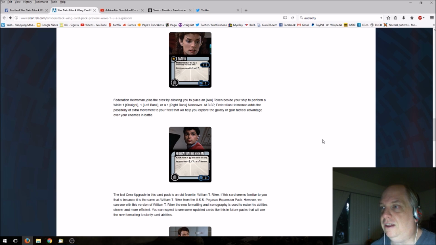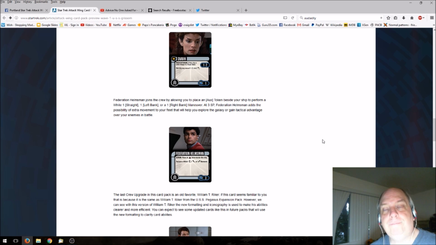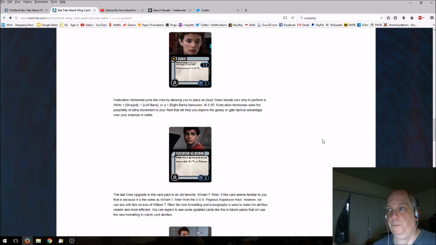Savik, when defending, this ship is within range of a planet token. This ship may convert 1 blank into an evade with the range 1 to 2. But she's 1 point. And if you go into a scenario that you know will have a planet token, well, several OPs will have planet tokens, for 1 point, amazing. Absolutely amazing crew card for 1 stinking point.